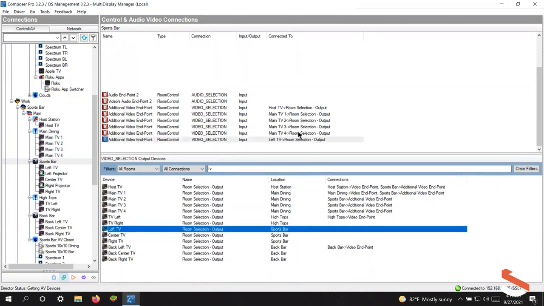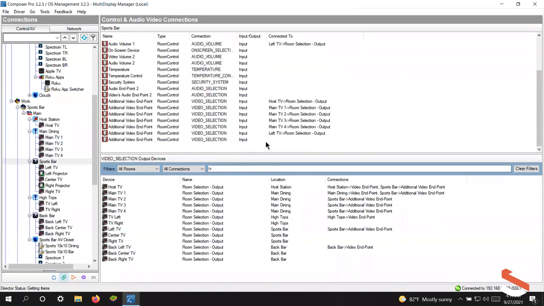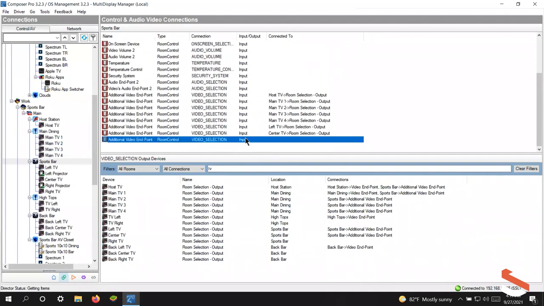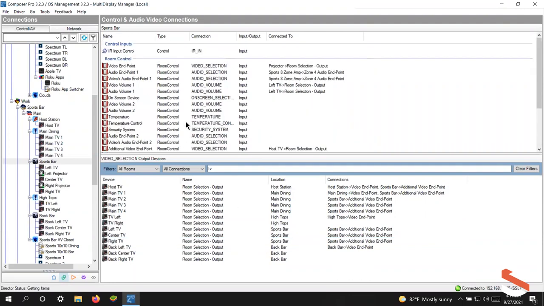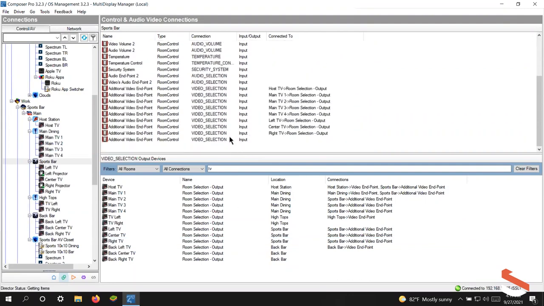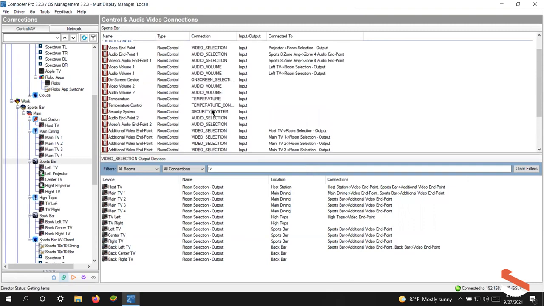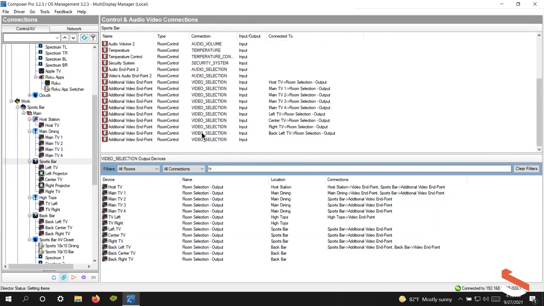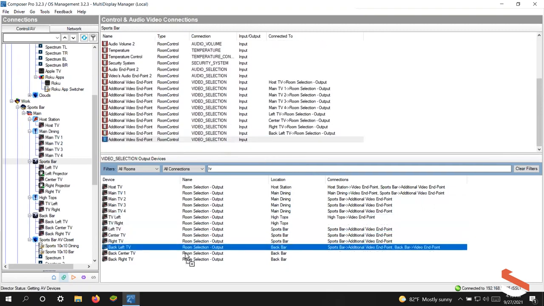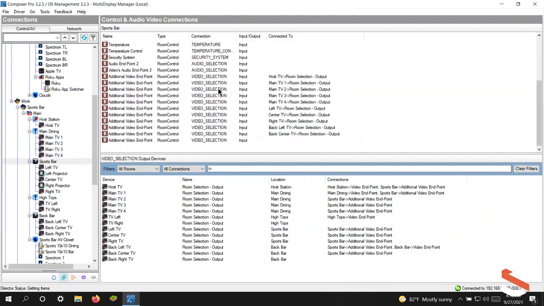So we've got my left, my center, my right, and I'll get to those projectors in a second. And then we've got the back bar. Left, center, and right.